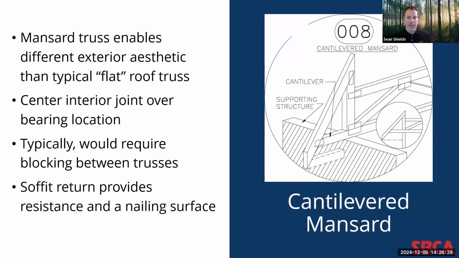Now, in this case, there's also a top chord overhang in the angled portion of the truss. That overhang, again, introduces bending forces into the joint at the bottom chord and tension at the top chord of the joint, where the top chord meets the stub. Now, to provide some resistance to that bending, as well as provide a nailing surface to the roof soffit under the overhang, you include a soffit return. The bottom of the soffit return should be flush with the bottom of the top chord, again, like with the other details, and run at a 90-degree angle to the wall.